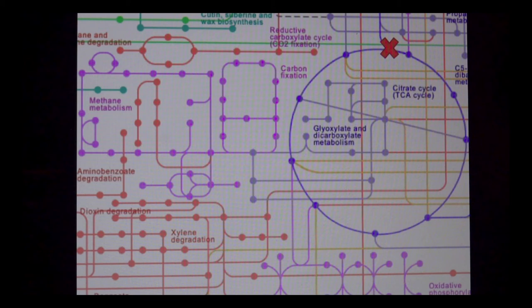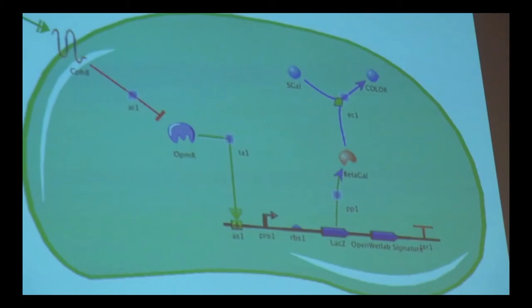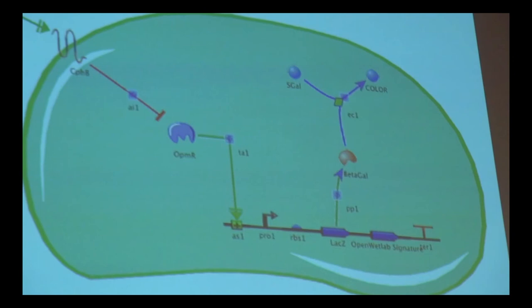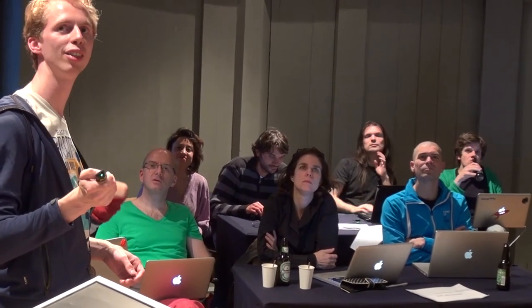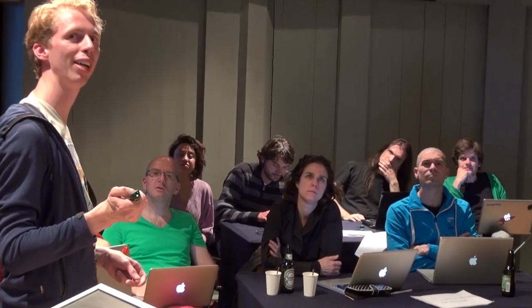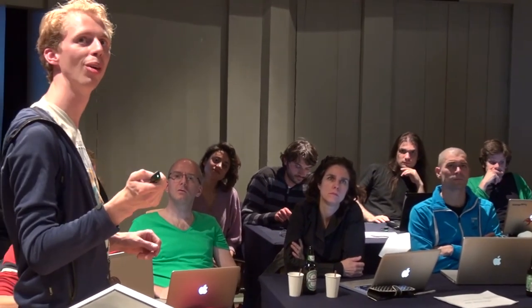We will just build a simple network. This is the system that we're going to build. You might recognize this part. It's the promoter again, the ribosome binding site, the gene that we're going to use, and of course the terminator. So this is like a standard biobrick, and we add one more part in front of it. I haven't shown it to you yet, but there are some certain genetic sequences we call activators, and those sequences attract certain molecules that can activate the gene, like a switch, and can turn it on.